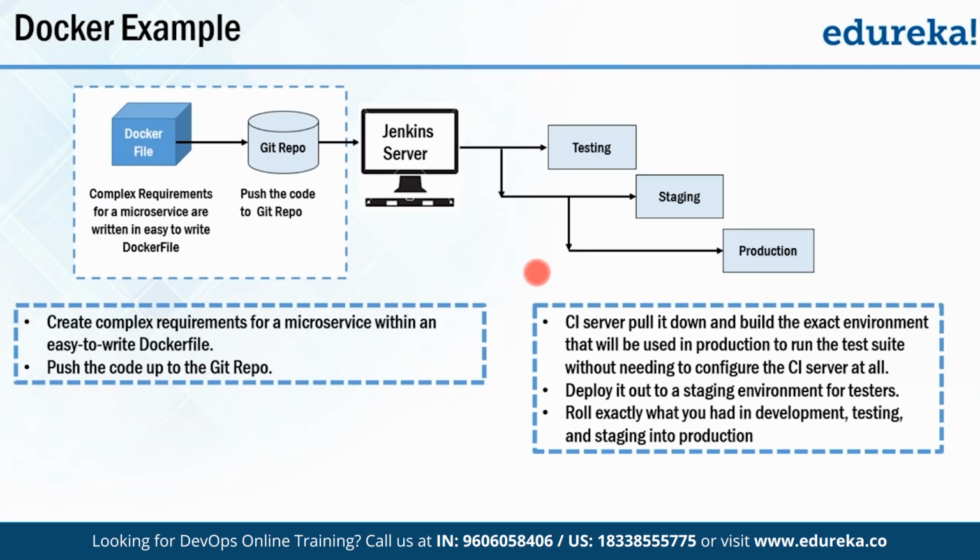So if you can recall the first problem where the application works fine in dev but does not work in prod, with this workflow we can completely remove that problem because the requirements for the microservice are present throughout the software delivery lifecycle. And this image also explains how easy it is to implement a microservice architecture using Docker. Now let us move forward and see how industries are adopting Docker.